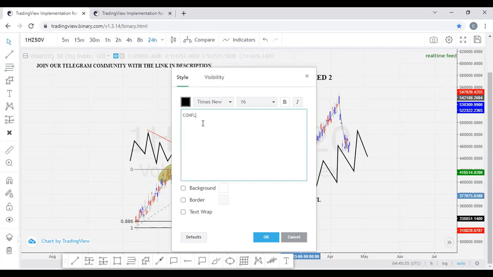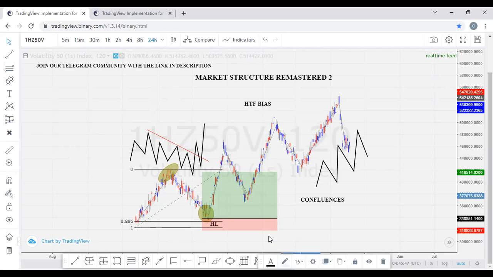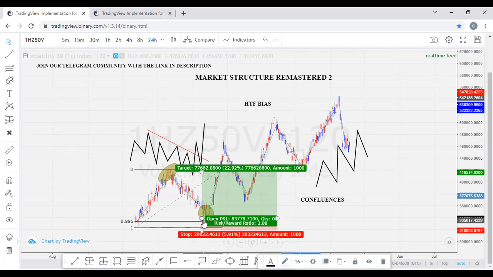Confluences. So whenever you want to take a trade, you should always look for confluences. What's a confluence? Confluences are simply more than one reason to take a trade. There are several reasons why you should take a trade. It's not just trading because, okay, maybe the market came to 8.6 and you buy only for that reason. No, you have to get at least 2, 3, 4, 5 reasons before taking a trade.